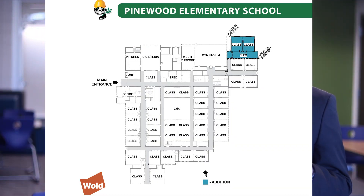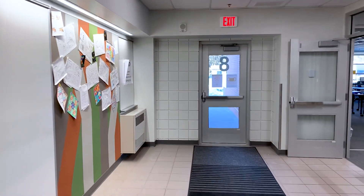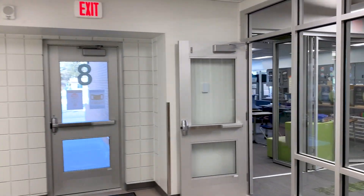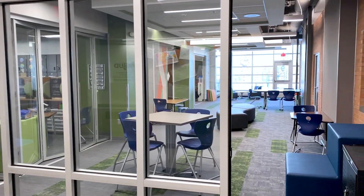When we started designing this, we knew that we wanted to offer something that a traditional classroom space wasn't going to offer. In terms of flexibility, we knew that we couldn't have a space for kids that was one size fits all. We needed to create a space that reflected that. So when students walk in, they're not going to be able to predict what that exact experience is going to be that day, and they're not just going to be in one spot.